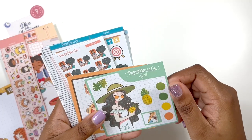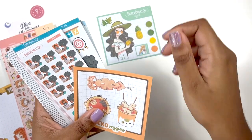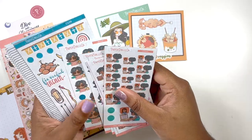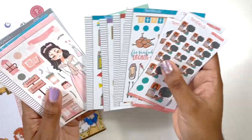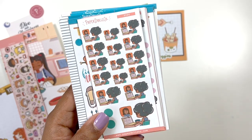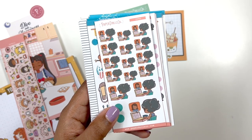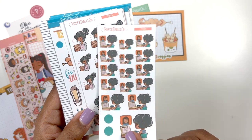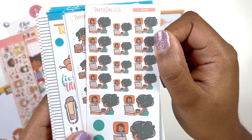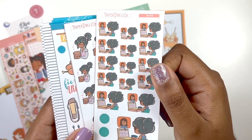All right, so then I have my freebie here for April, which is really nice. We have another freebie, Nico Veggies. All right, so I'm trying to see which ones were freebies and which ones were, I don't know, we'll just go through it. So I had to pick up this again because I ordered it in the wrong thing. Like I told y'all, I'd be mixing up Mulberry and Mirabelle, and I ended up just ordering Olive, but I picked up the wrong girl, so I had to get her back. So we have like the Zoom Sesh girl. This is really from the work drop, but I'm gonna use it for Zoom. I think it's really cute.